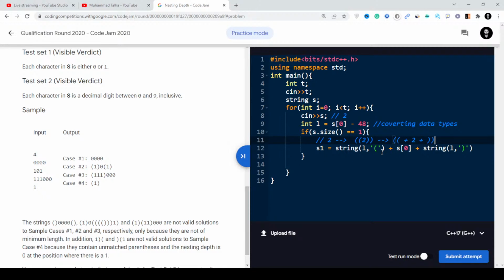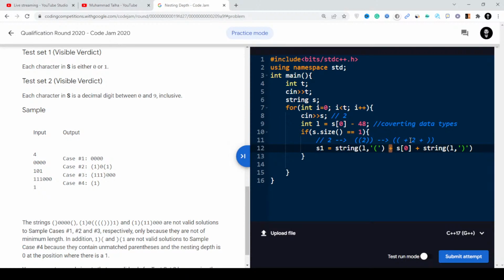First of all, I read this number 2 here, and after that I created a string in which I repeated this character equal to the number that I had in this array, right? So if I had 2 here, my opening bracket would be repeated twice.